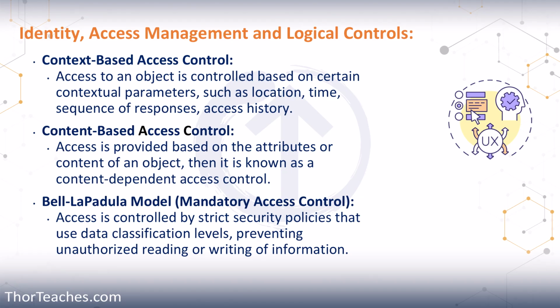Here, access and access control is based on certain contextual parameters. That's why it's context-based. We can give subjects access based on their time or their location. It can be a sequence of responses, their access history, or some sort of other context. That's what we did at that bank. The credit card department can log in to those programs half an hour outside of their normal work hours from the PCs only at the location. Meaning if I worked in that credit card department, and even if I couldn't log in remotely, if I try to log in to my PC outside of my normal work hours, I won't get access.